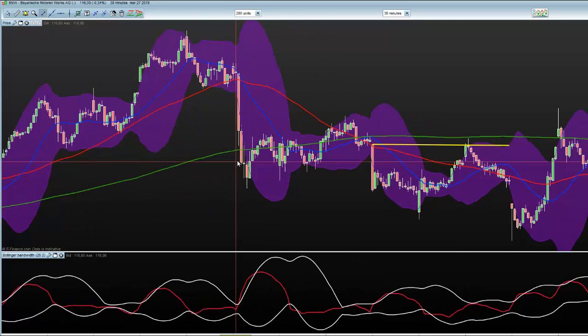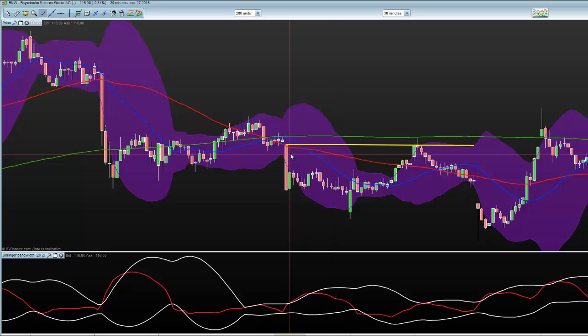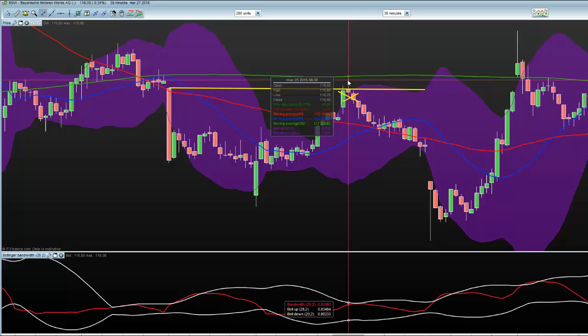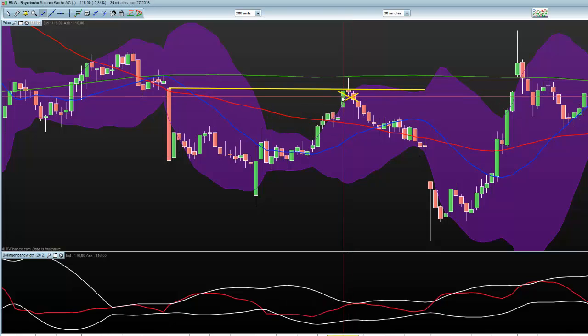Well, this would be a good area to trade as well, but that's just because it's a big bar. But this inside bar would still be valid. Again, you have never closed above the top, so you would just wait and see. And around this area here, of course, you're not going to short the top because it's not very likely. But in this area, you would go short.